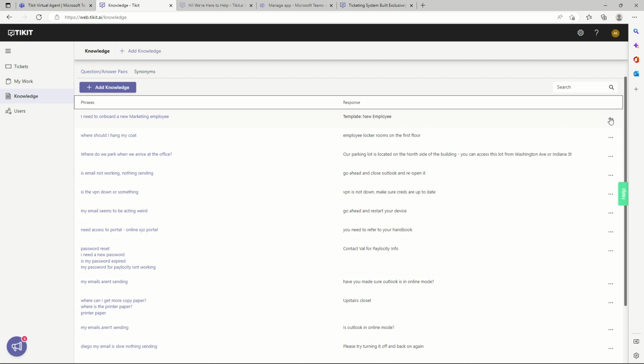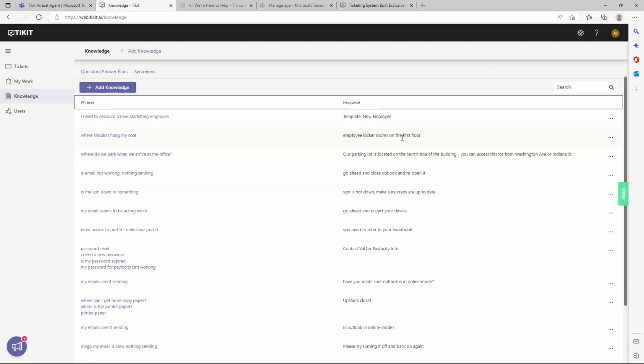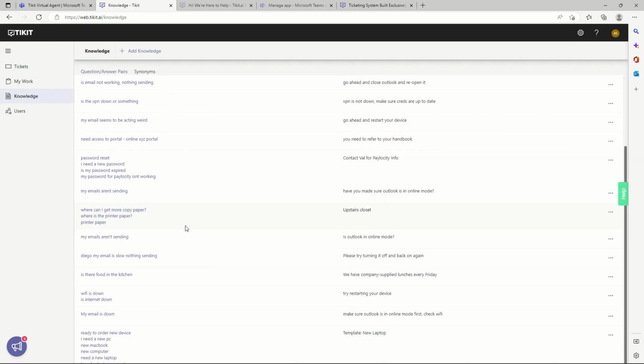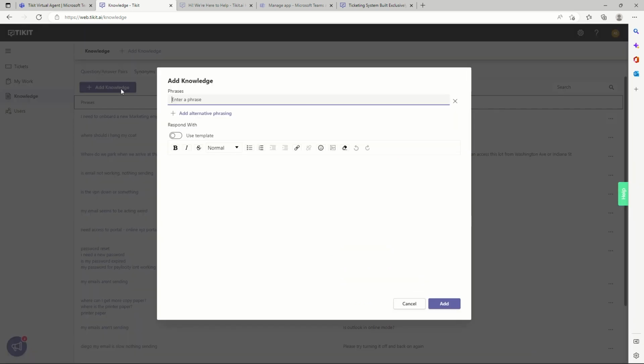So templates or just simple text phrases or links or whatever you'd like to include here. These responses can be as lengthy or as concise as you need them to be. And again, you can drop in links or you can drop in other resources, but just to give you some examples of some things that we'd like to use in our demo environment to show off some of the different things the virtual agent can do. If we need to add knowledge, it's very easy. Click add knowledge and we can actually just interact with this WYSIWYG here.